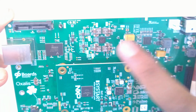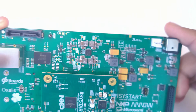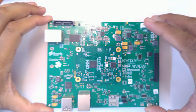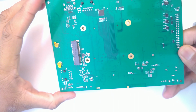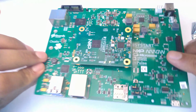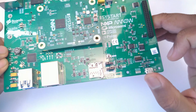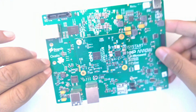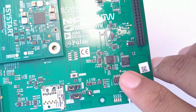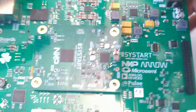A few power management bits and pieces happening in there, an mSATA port, and at the back you have your mini PCIe, and then you also have a USB to UART, so you don't have to search for a UART debugger. You can just plug in your micro USB. You also have your JTAG header along with that micro USB port I was just talking about. So you can also add your JTAG debuggers there and have at it.